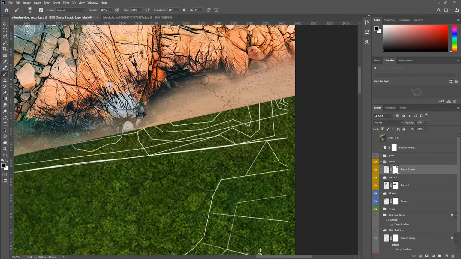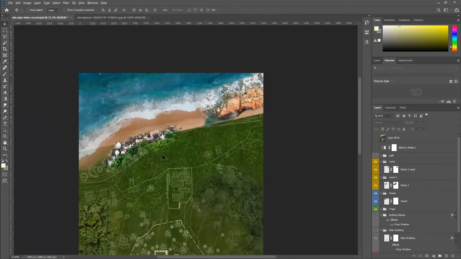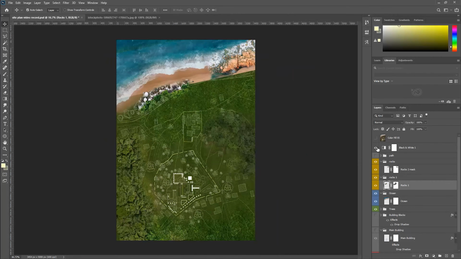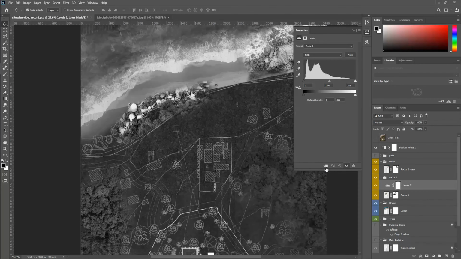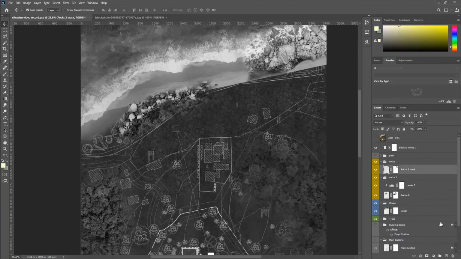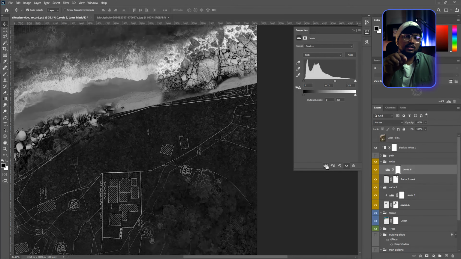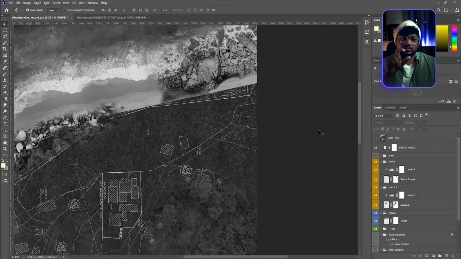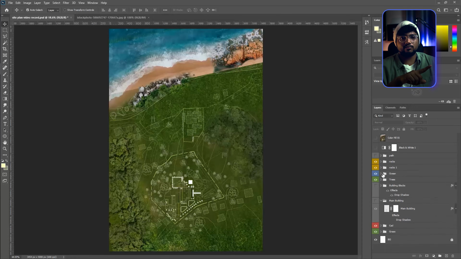Once the masking is done, if you feel like different images have different levels and you want to adjust them, I would suggest applying a black and white adjustment layer on top of all the layers. Because once we remove the colors from the equation, then we can easily spot the level difference between two layers. Now you can use the levels adjustment layer to adjust them. Make sure you are clipping the levels adjustment layer to their respective layers.